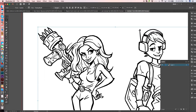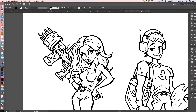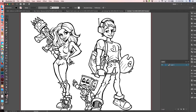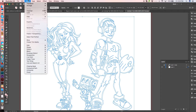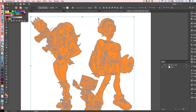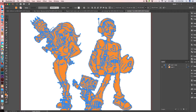Now that I'm happy with the trace results I expand it, and then I'm ready to do the coloring part in Illustrator using mainly the pen tool. Okay, part three. I've got my traced lines — I duplicate the layer, turn off the visibility and lock the top layer. Then I make a Live Paint from the bottom layer and add a random color like this orange. Once that's added I can see the silhouette of the character, which is pretty important. Then I expand the live paint and start working.